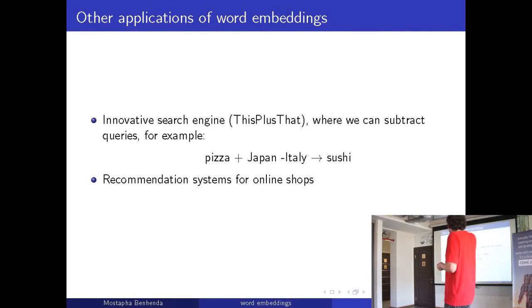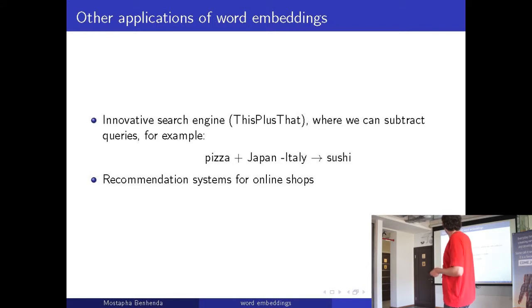So, just to mention, there are a lot of applications for word embedding. If you want to start a business from this, it's very easy. Other people already did it. This image was shown by Sergey this morning, but it was not Italy, it was Germany. So here, if you do pizza plus Japan minus Italy, you get sushi, which is something more familiar to everyone. And I think it's a very good idea, because on Google you can add words when you write your query, but to subtract words, this functionality is still not available, but I think it will happen.